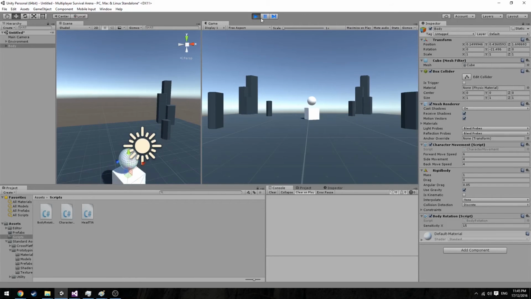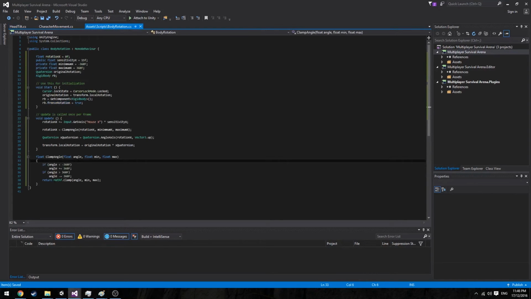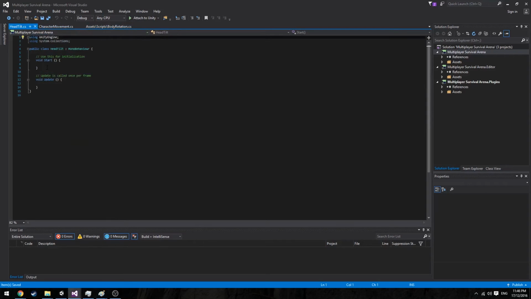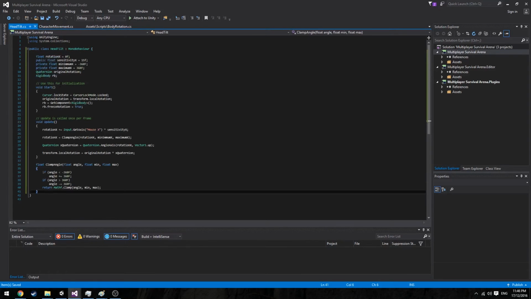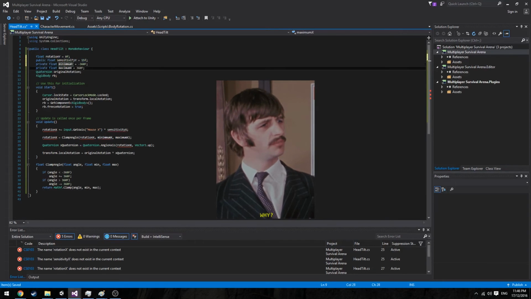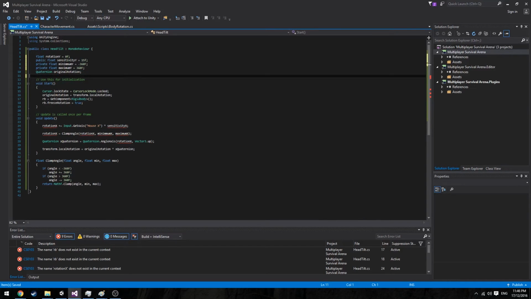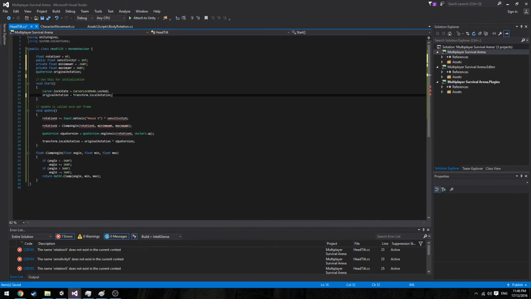Once we did that, we go ahead and go to the head tilt script, and luckily for us, it's a matter of copying and changing very few things. So copy and paste, and we want to change this to Y, this to Y, Y, Y. We don't need to get the rigid body on this script, so we can remove all of that.